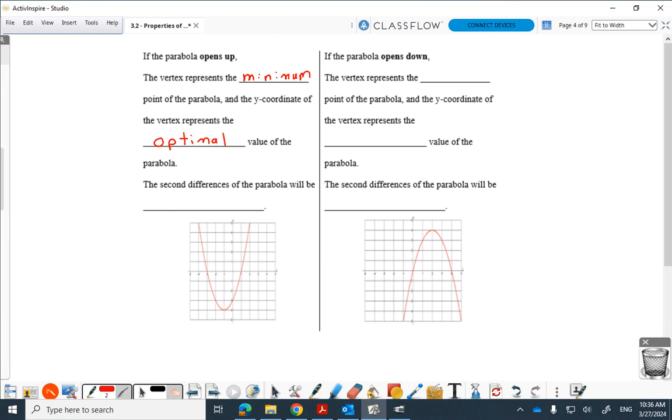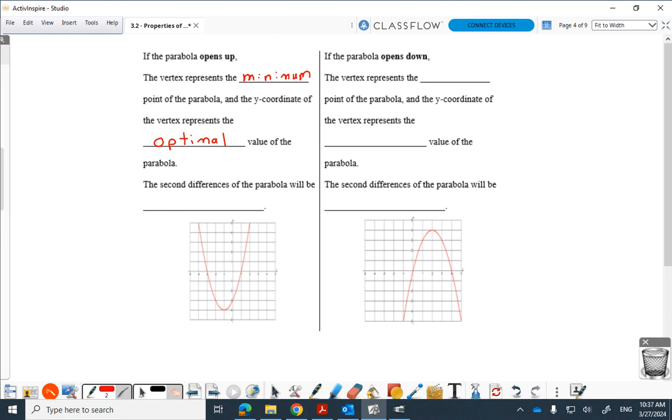Some situations we're looking for the highest, and sometimes we're looking for the lowest. If this was a graph of my expenses for the month, I'd want a low value. If this was a graph of my profit in my company, I'd want a high value. That's why I say optimal. Max or min might be good or bad depending on what you're talking about. So let's not get too excited that max is good, min is bad. It depends on what we're talking about. And it's going to be a while before we put these into real world situations.